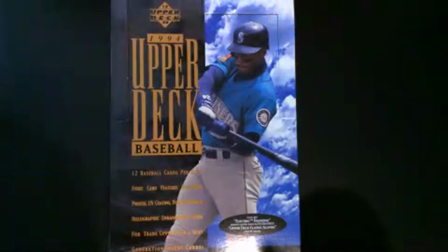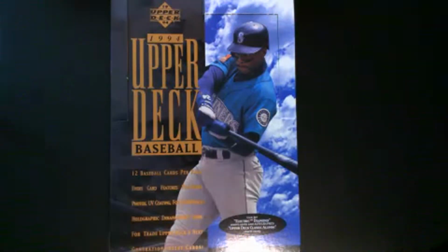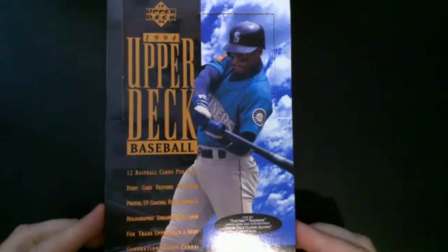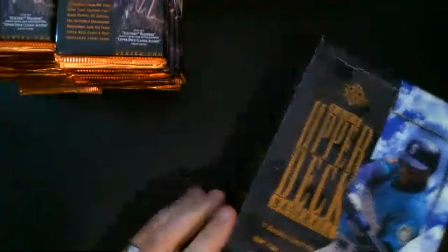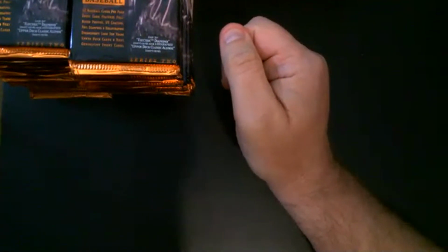What I did not realize until I was doing some reading the other day was that the design for '94 Upper Deck was really supposed to be for SP, and I forget what happened that it wasn't ultimately used. Oh, that's right. They were going to retire the Upper Deck base brand, and they were going to make Collector's Choice the flagship brand. So you'd have Collector's Choice as the low end or the base, and then you'd have SP for your higher end. But yeah, they changed their mind and course corrected.